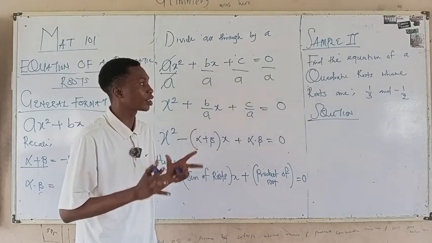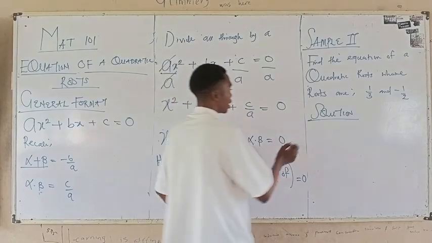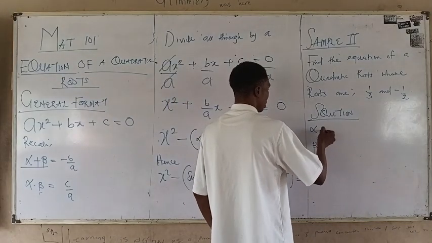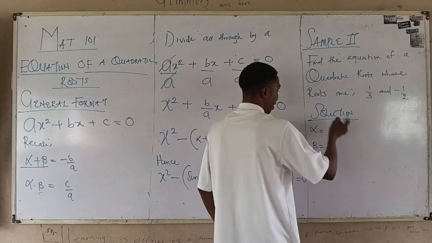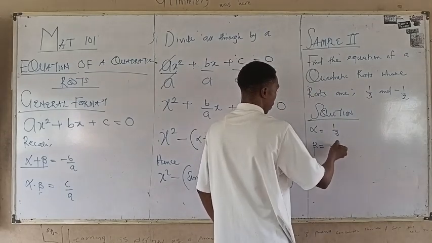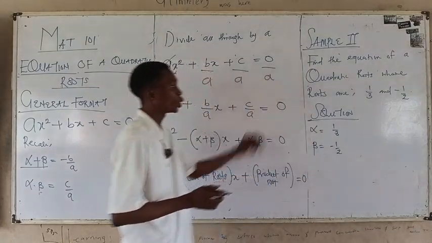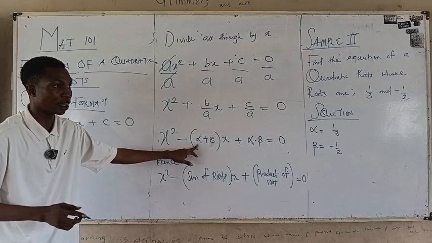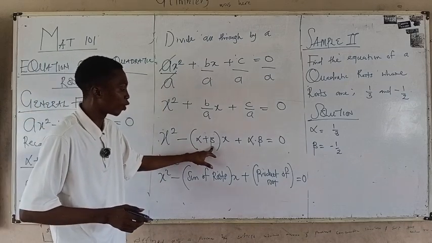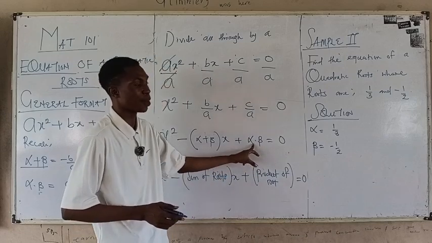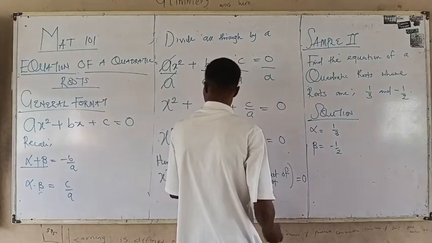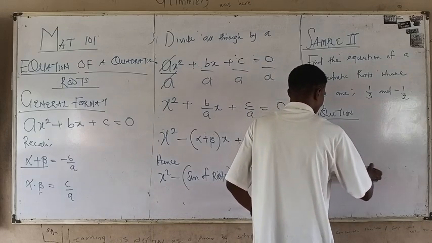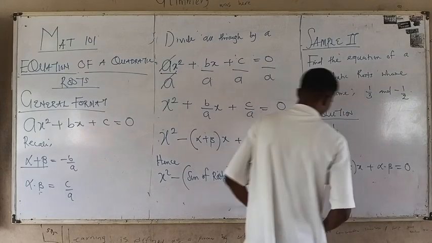Remember I told you that a quadratic usually has how many roots? 2 roots. The first root should be called what? Alpha. And the other root should be called what? Beta. So we assume that alpha is 1 over 3. That's the first root. The other root should be minus 1 over 2. The question says find the equation. And what's the formula for the equation? x squared minus, any place I have alpha, I'll put 1 over 3. Any place I have beta, I'll put minus 1 over 2. Then the same thing applies to alpha dot beta. So look at it now. I have x squared minus in bracket alpha plus beta x, then alpha dot beta equals to 0.